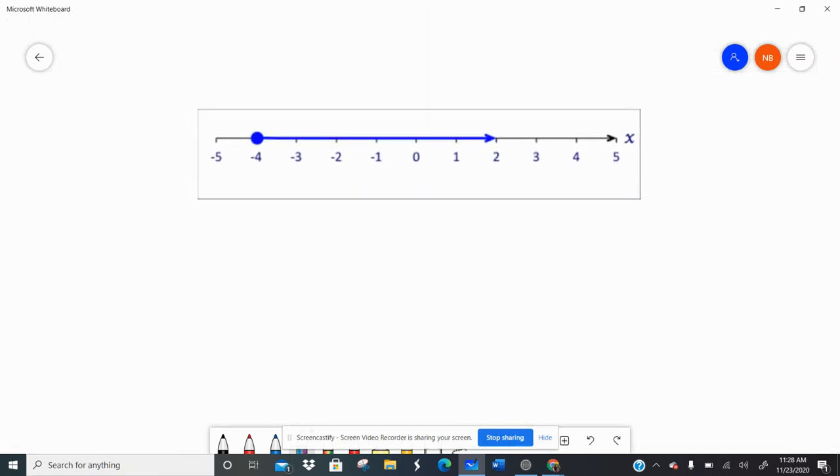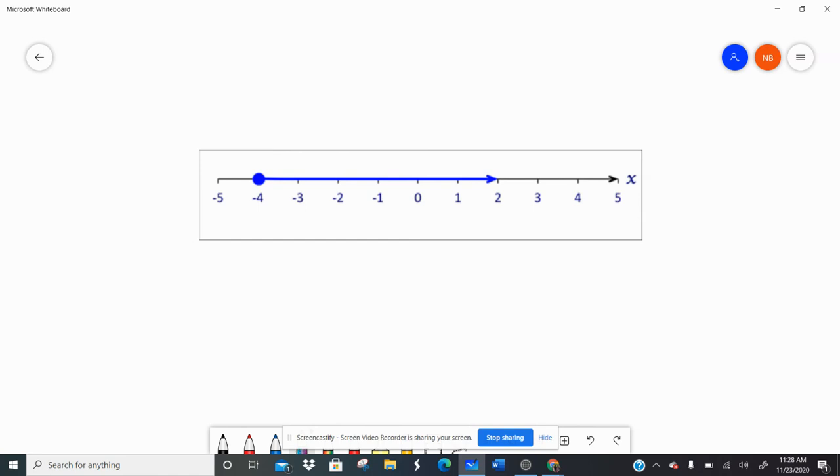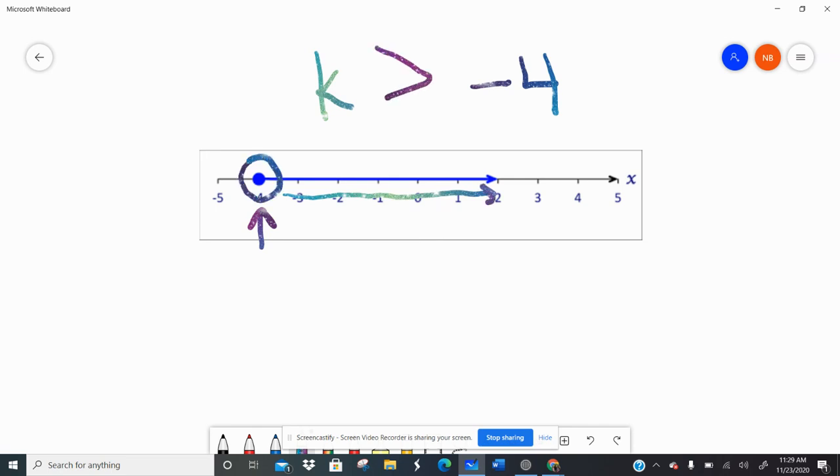All right, let's try one more before we stop. Let's have our variable be k. Who knows? Let's mix it up. My graph starts at -4, so I'm going to put -4. Then I look at these numbers. All these numbers are to the right of -4. Right means greater. And I have a closed circle, so I put the line. So k is greater than or equal to -4.